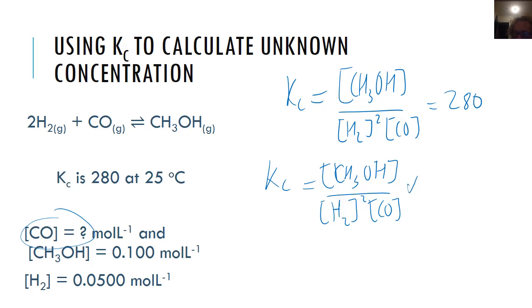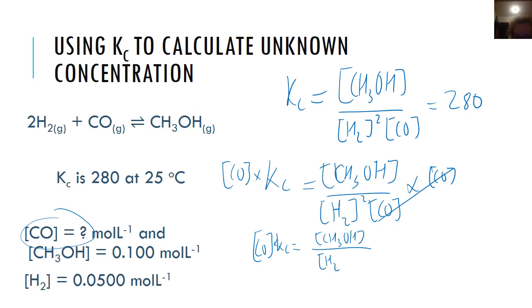and I multiply both sides by carbon monoxide, then those will cancel, and that will equal carbon monoxide times Kc with methanol, like so. But then if I divide by Kc and divide this by Kc, essentially I've rearranged it to this, where if you look back to the top one, I've essentially just swapped them. Now I've rearranged it, I can solve it.